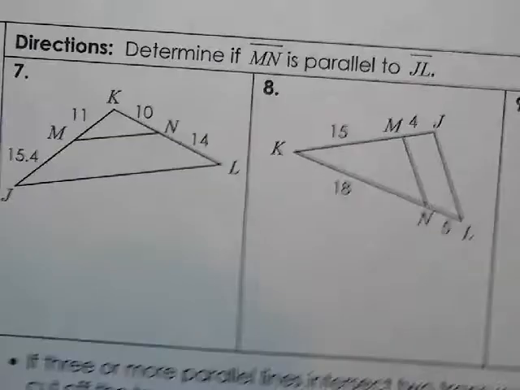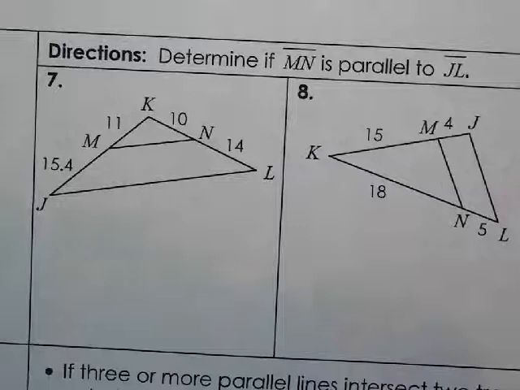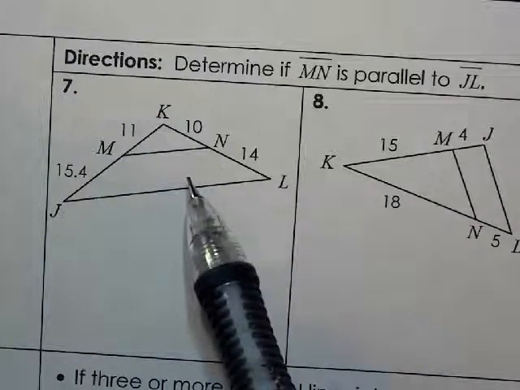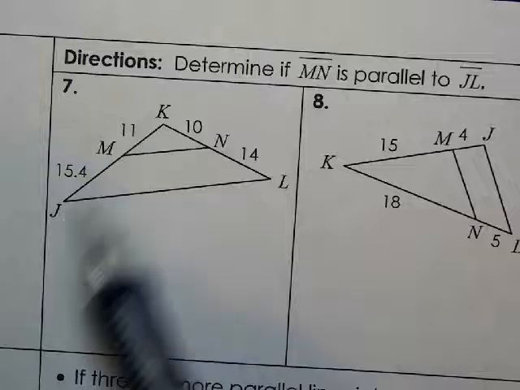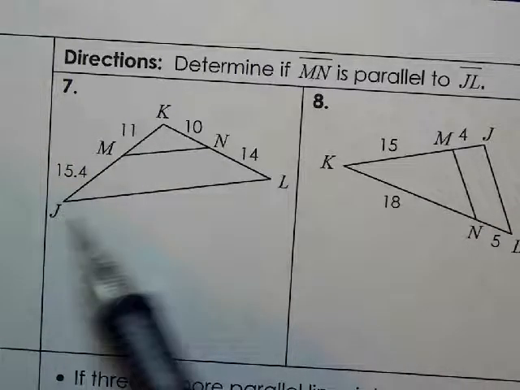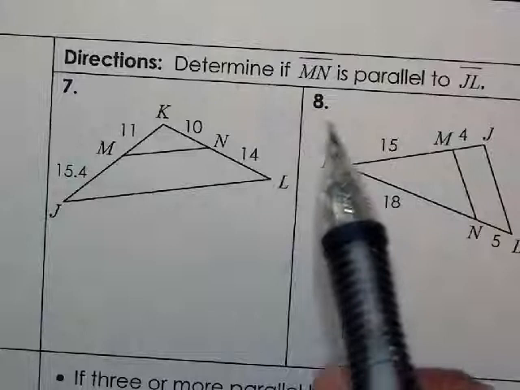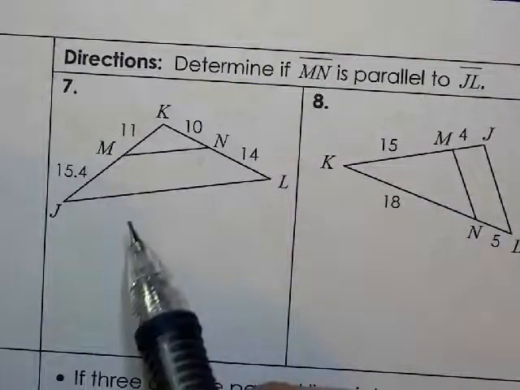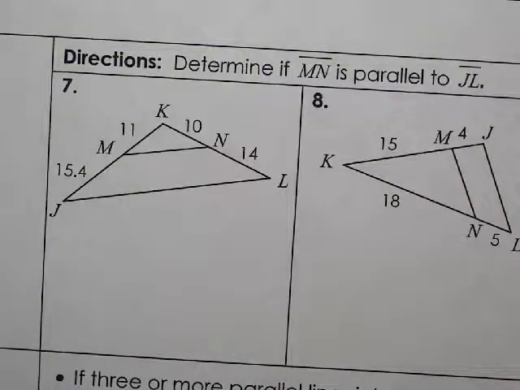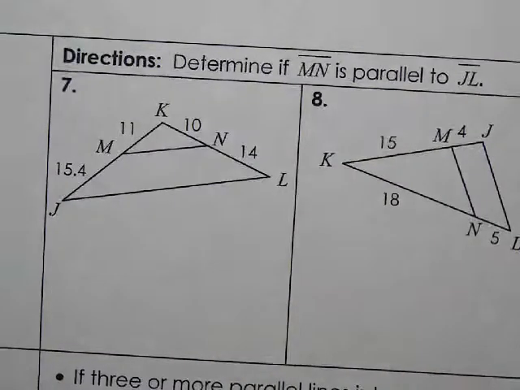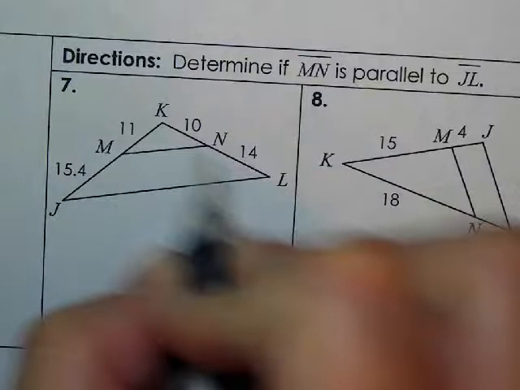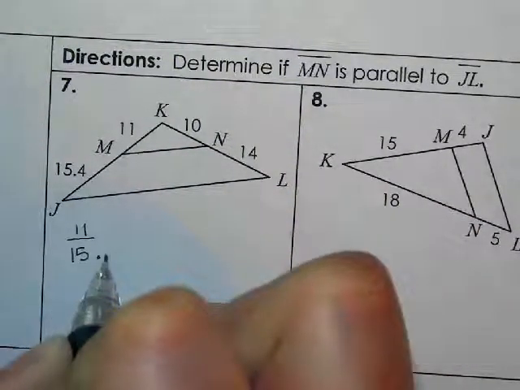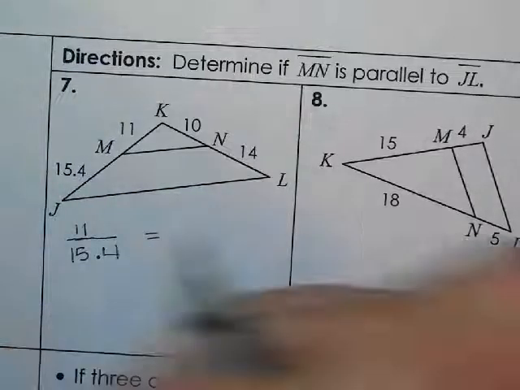All right, now this one did not tell us that the lines are parallel. This one gave us 2 sides, and they are asking us if the lines are parallel. So this one is using the converse of the side splitter theorem because they want to know if the 2 lines are parallel or not. So we're going to go ahead and set this up. This should maybe bring back some memories of proving if 2 triangles are similar. Do you guys remember when we did that? We set up the proportions. Do you guys remember?